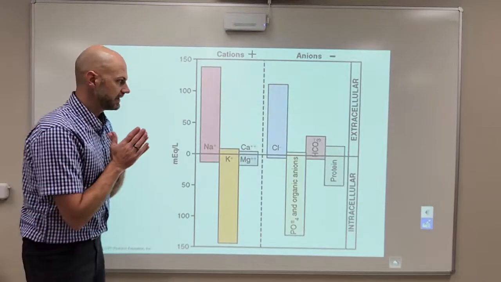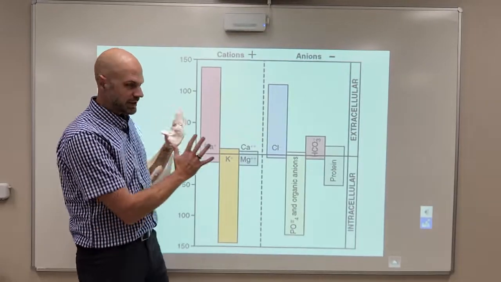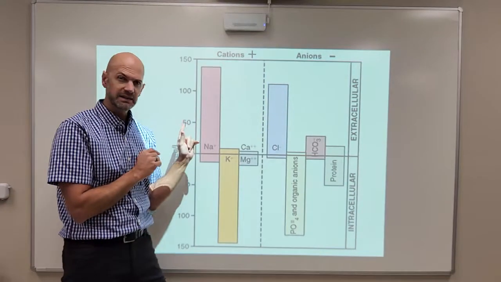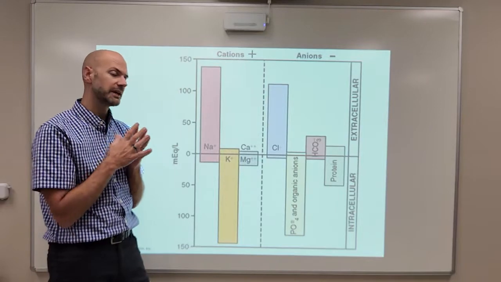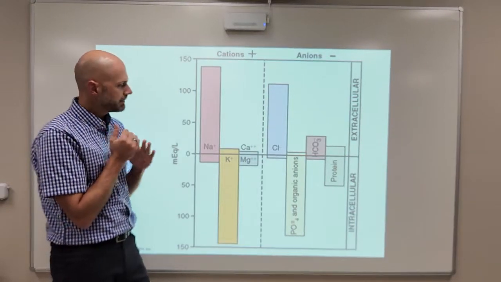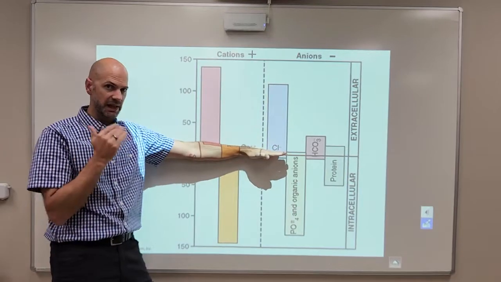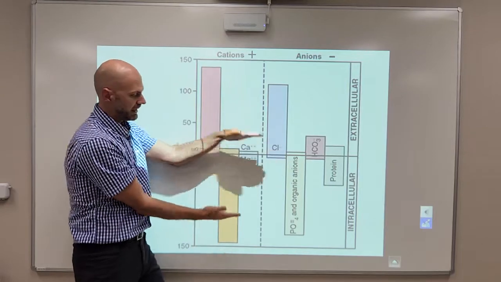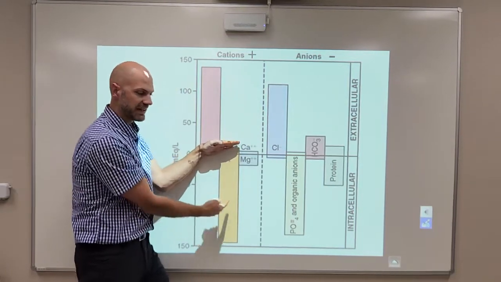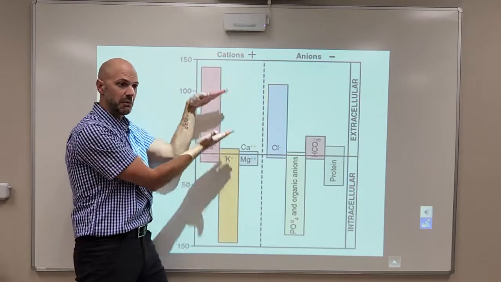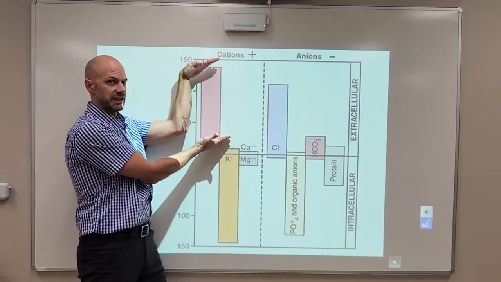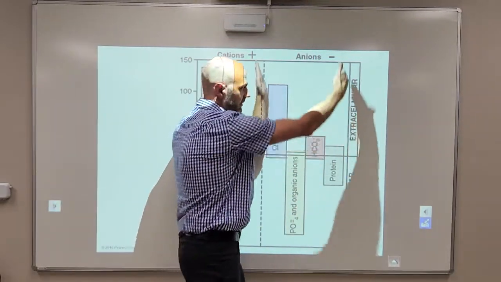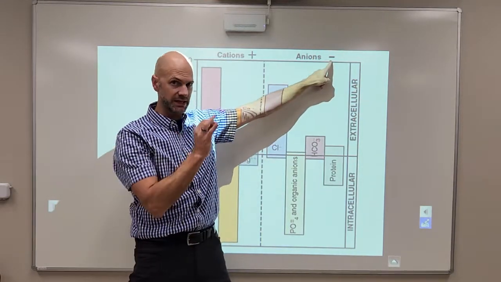But it's a little bit more complicated than that. This is a really important graph, and it displays certain electrolytes. An electrolyte is usually an ion, or a small molecule that has a charge. This line that runs through the middle represents the plasma membrane. Up here would be outside the cell, and down here would be inside the cell. The box represents the amount of that ion and its relative position. Is it mostly inside the cell, or is it mostly outside the cell? On the left-hand side are cations, that is, they have a positive charge. And on the right side, we have anions, meaning they have a negative charge.